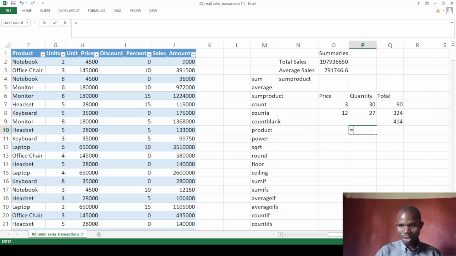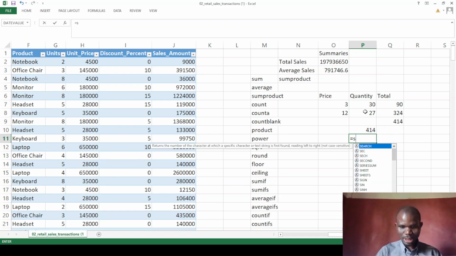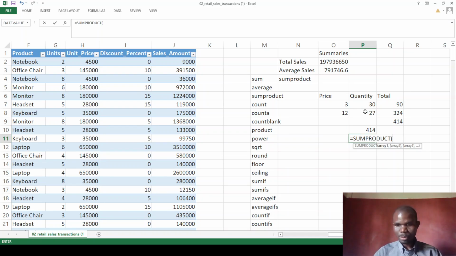So something like what we would have done is something like this. Open bracket, this times this, plus, you put another bracket, this times this other one. That is the sum total again, as you see. So we have a function in Excel called sum product. For sum product, you pick this range, that's the range of the price, and then the range of the quantity. If you have other values to add to it, you can also add them. But for now, we have only price and quantity.